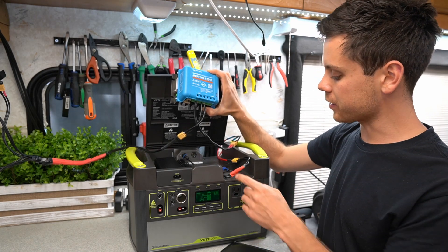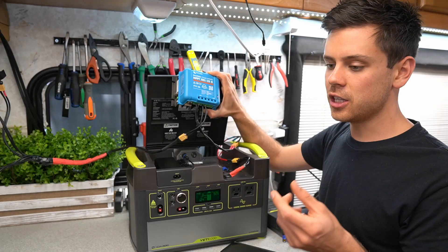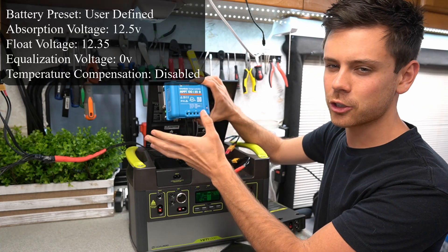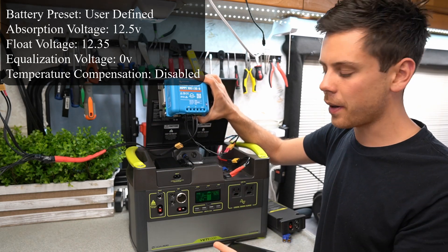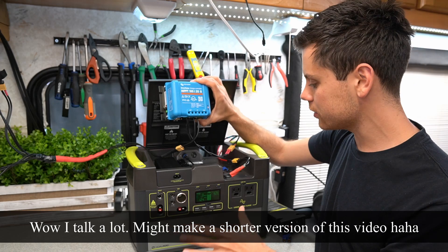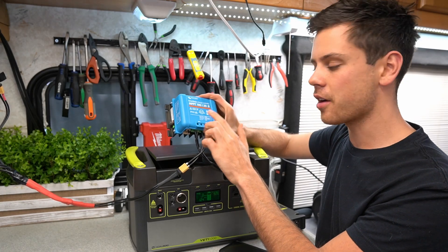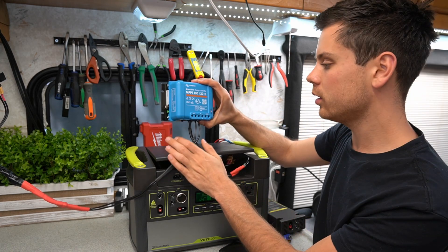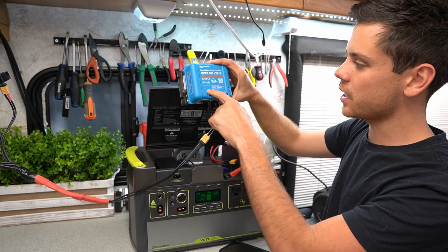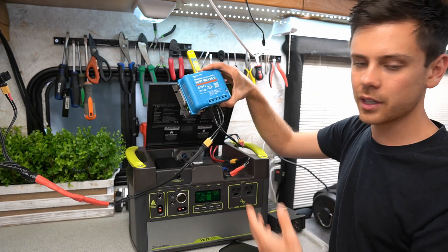This system is so easy that I'd recommend it for beginners. Buy a Goal Zero EC8 to sealed lead acid expansion cable, cut off the terminal connectors, shove it into your solar charge controller, set absorption to 12.5 volts, hook up solar panels — and you're done. Everything still works: the AC charger and all other functions remain intact. One note: the Victron runs hotter than other charge controllers, so mount it on a wall. Also add a fuse — for a 20-amp controller, multiply by 1.25 to get a 25-amp fuse inline with the cable.